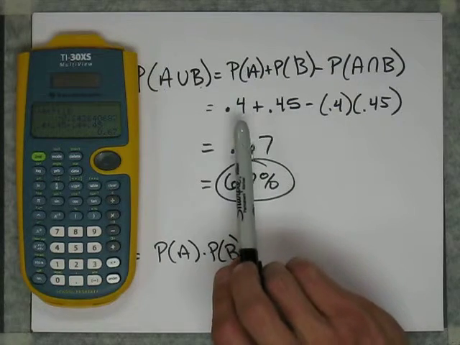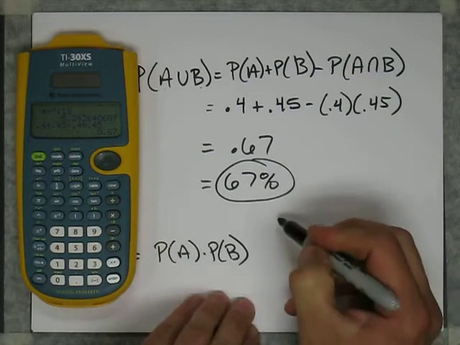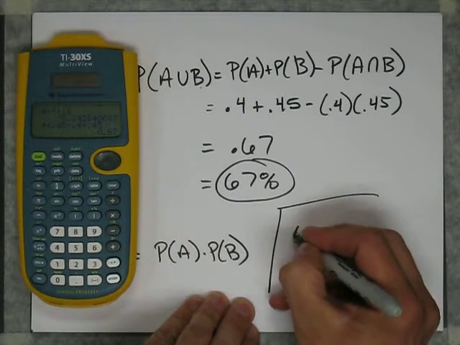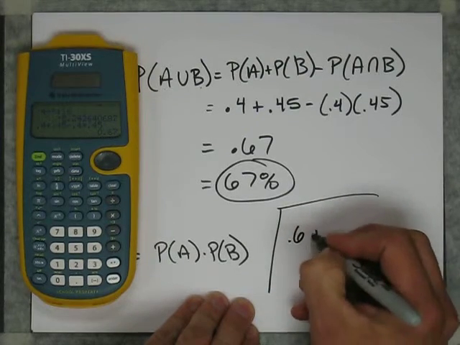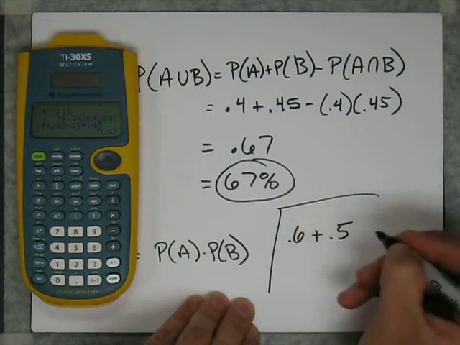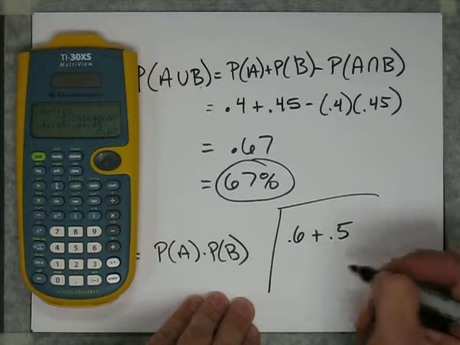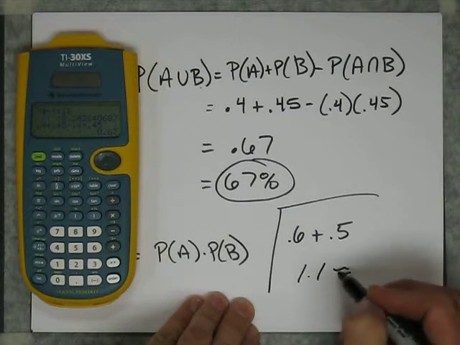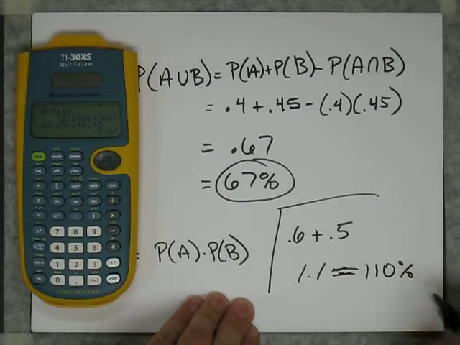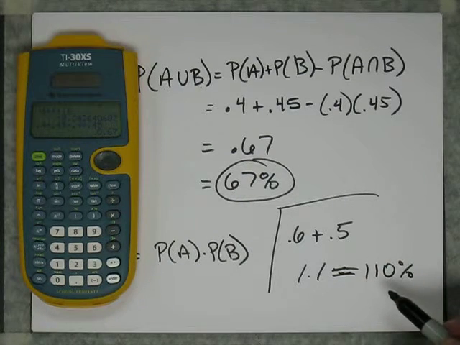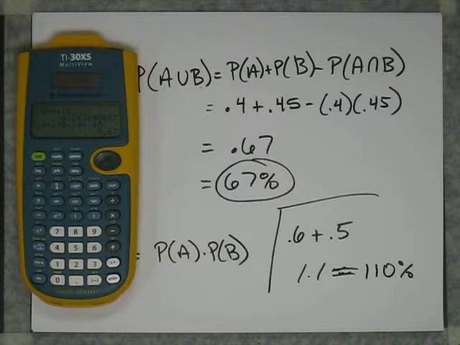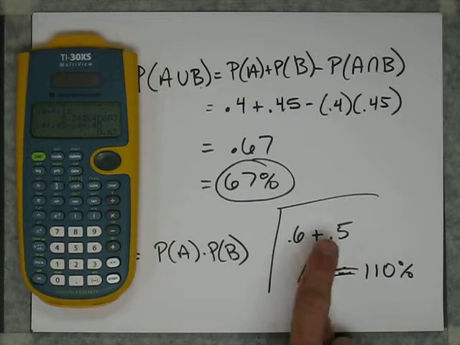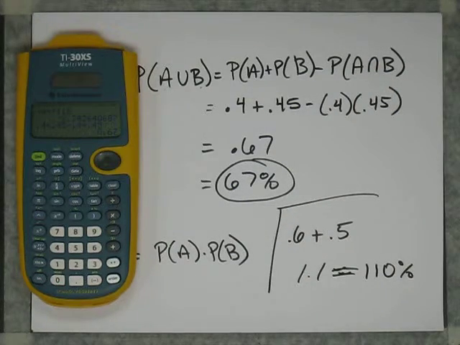So if they both shoot, it's not like 85% sure they're going to make it. Or change the numbers and say, what if Carlos was a 60% shooter, so 0.6, and Brad was a 50% shooter, 0.5. If they both took a shot, what's the probability it goes in? You want to just add those two and say, oh yeah, that's 1.1, which is equal to 110% chance that if they both shoot a basket, they both go in. I know Brad's good, but he's not that good to guarantee 110% chance that between him and Carlos, who must be pretty good too, their shots go in. That's why you wouldn't simply add them. You have to subtract the intersection for that.